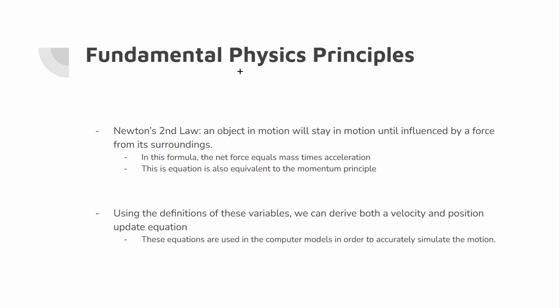Some fundamental physics principles are Newton's second law: an object in motion will stay in motion unless influenced by an outside force. This formula is just net force equals mass times acceleration, and it's equivalent to the momentum principle. And using the definition of these variables, we can derive both a velocity and position update equation.